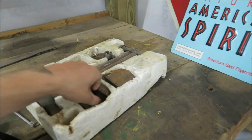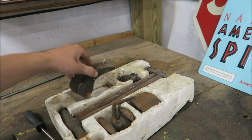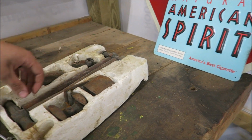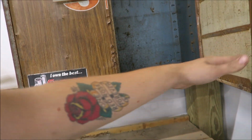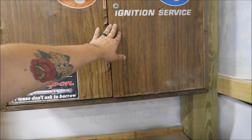These are my hammer and dolly sets that obviously I don't use. I don't do a whole lot of body work. And then this is just a cabinet that I was playing around with, seeing if I liked it there. It's only held up by 2 screws right now, but I think it'll probably work there.